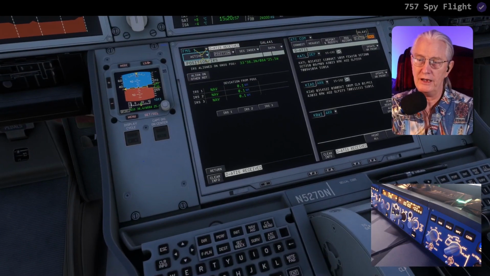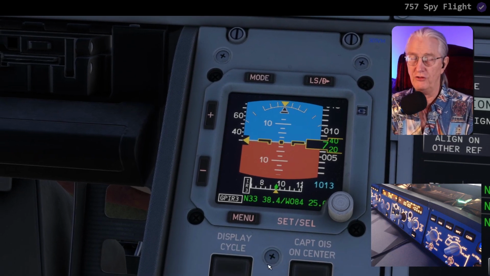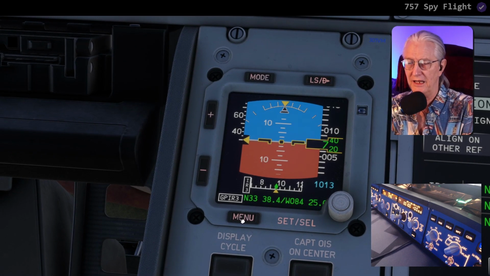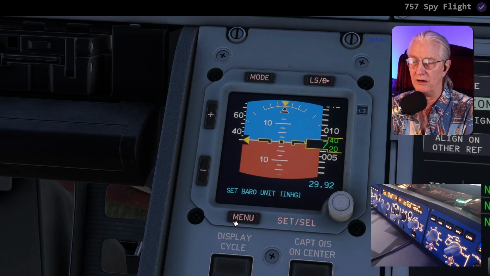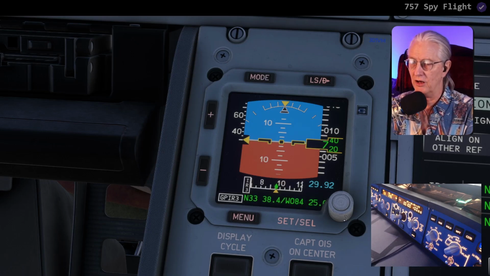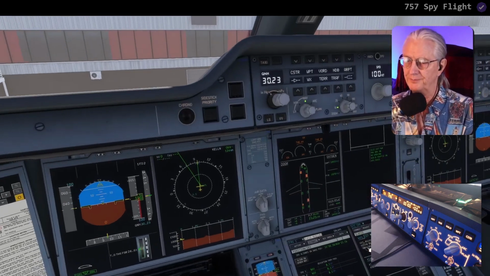And now there is the little backup instrument down here. I think it's called the ISIS. And you see it's in hectopascals. How do you get rid of it? Hit the menu button and use the dial. So instead of speed bug 1, 2, alternate bug, display meters, set baro unit, I'm going to select it. Use the dial again to go to inches of mercury, select it, and turn the menu off. And now we can go and set the backup instrument. I think you have to do that every time, but that's okay. 3023. And now our altimeters are set.